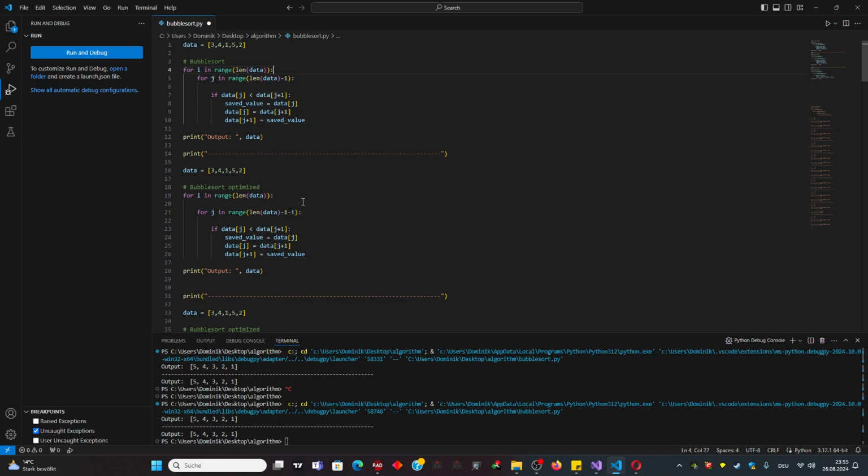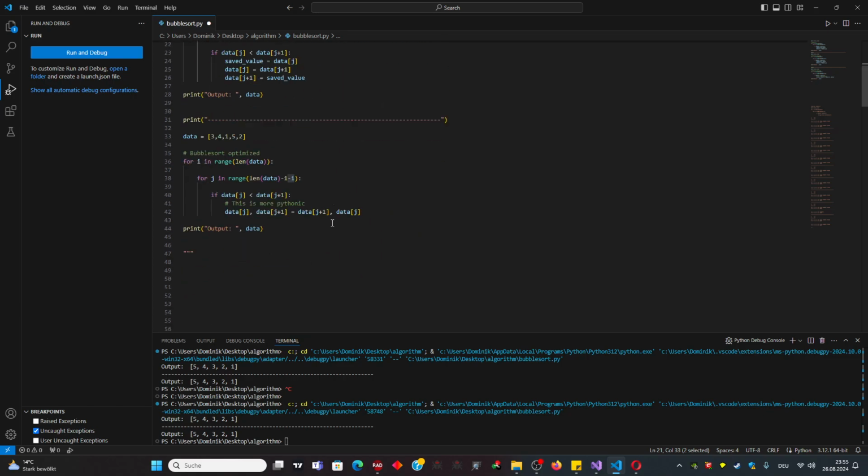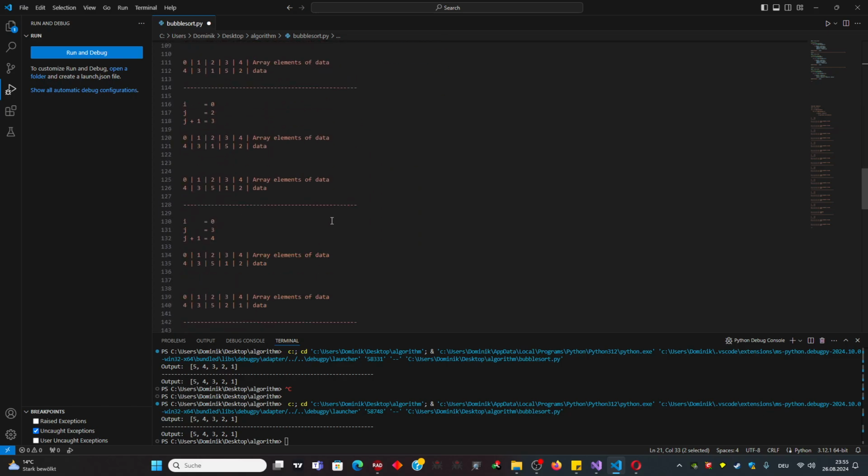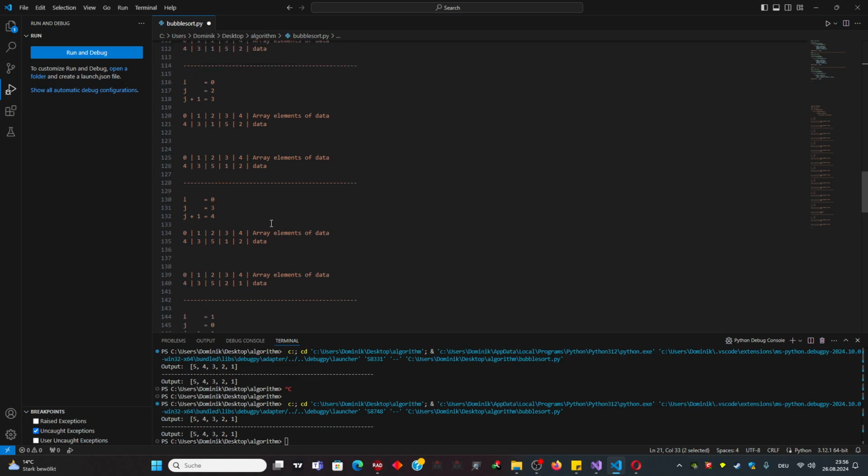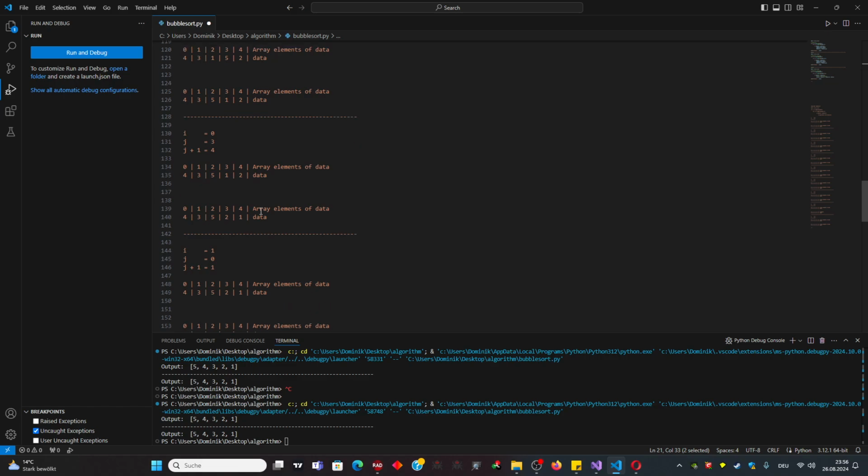There's an optimized version where we can subtract i, and that is what I said already. If a value is already sorted, then we don't need to touch it again. Like this one.